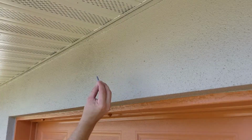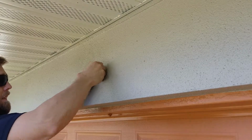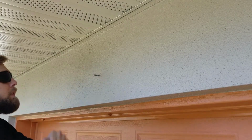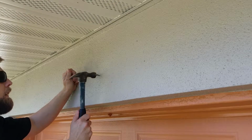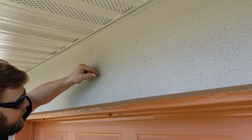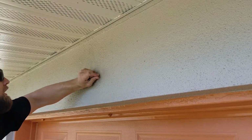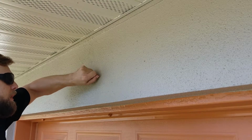Alright, these are the anchors that come in the kit. So I'm going to use a hammer to set these. It feels like they're going to be a little tight. I may have to open these holes up a little wider. Yeah, the holes aren't big enough. I don't know if you can see that. The anchor is going to try to bend and break when you go to hammer it in. So I'm actually going to just kind of open the holes up with the bit a little more.